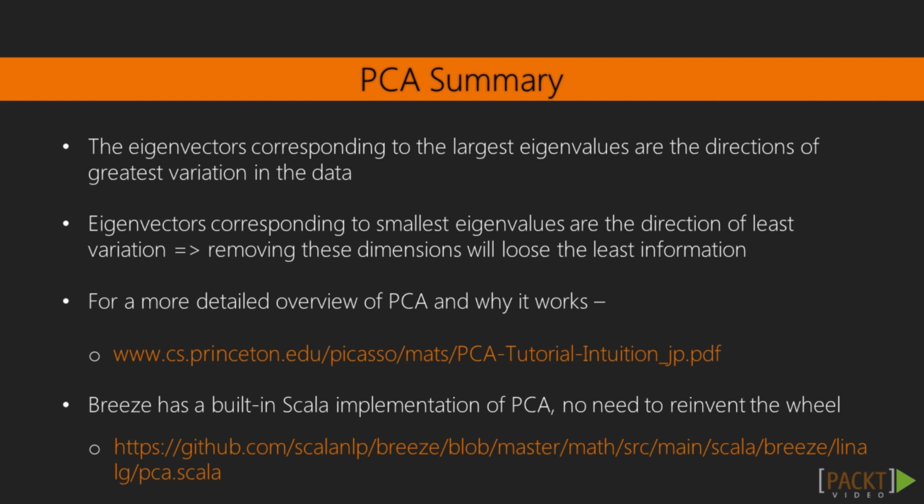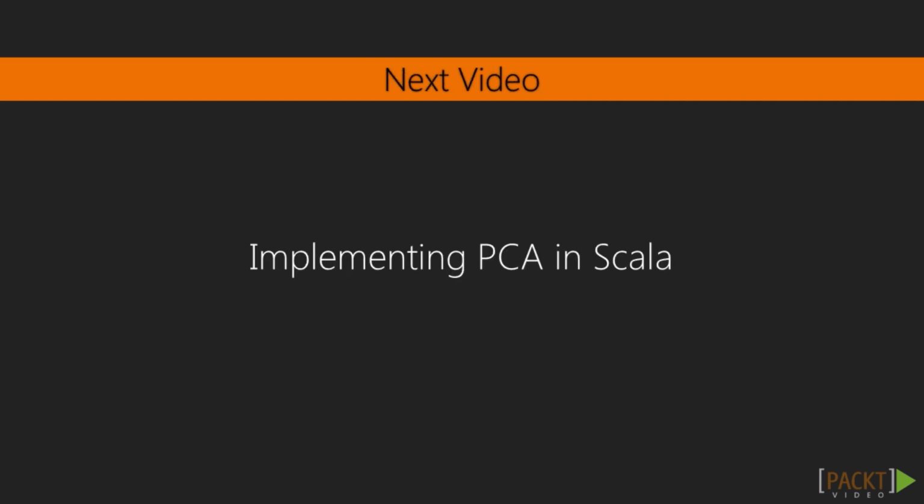As a preview for the next video, we will see that PCA is such a popular algorithm, it is actually built into the Scala Breeze library that we've been using. In this video, we have learned what the PCA algorithm is and how it solves the problem of dimensionality reduction. In the next video, we will look at how to implement PCA in Scala.